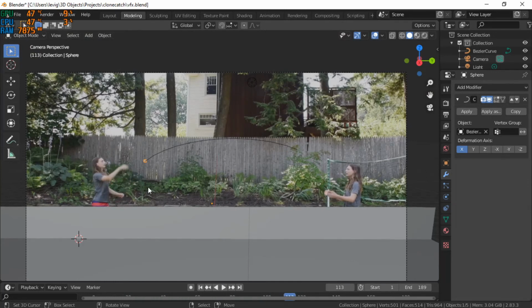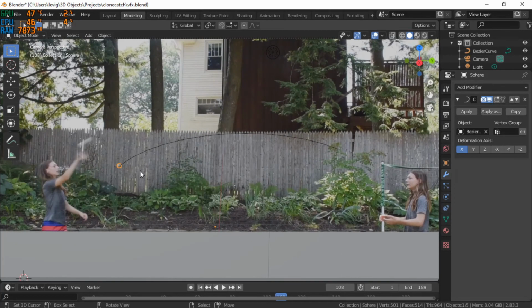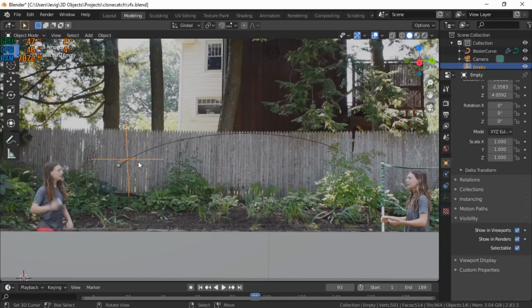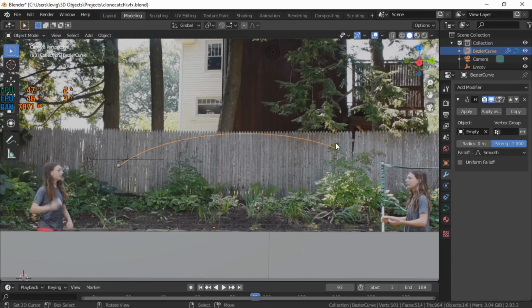But as you would probably guess, we set the ball to go along this curve. But the thing is, when it's thrown the second time, it doesn't follow the exact same curve. It goes like this. So we need to move this curve for the second one. You could do some weird shape keys, but what I found is the easiest is to go into edit mode and select one of these and do Control H and click hook to new object. And so now we have this empty and we can just move it around and we can keyframe that.